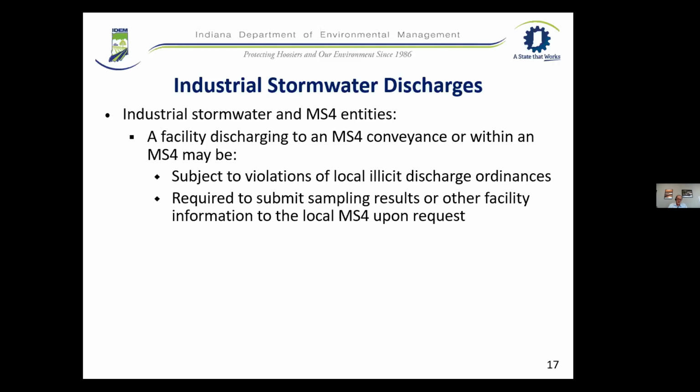Typically, the way the process works, if an MS4 does find a facility that has Rule 6 permit coverage, they will take action at their level. They will also contact the stormwater program, and we will actually go out and do our own inspection to assess that facility for any violations that may be occurring. Sometimes we will do that on our own, and sometimes we may bring the MS4 staff onto the facility with us to further assess any violations that may be occurring.